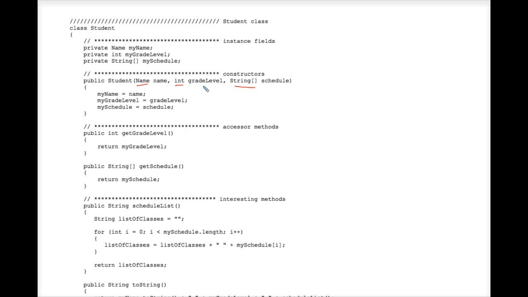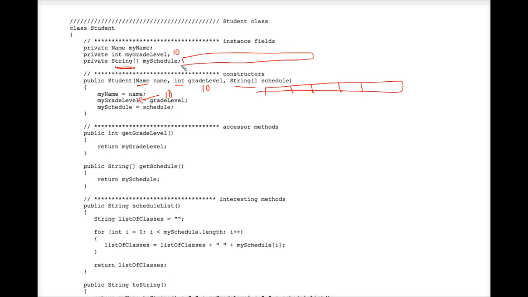So the number 10 is plugging in for grade level, and that array of classes is being plugged in here for schedule. The number 10 is therefore being assigned into the property myGradeLevel, and this schedule is being plugged into the array of strings for mySchedule for this object.